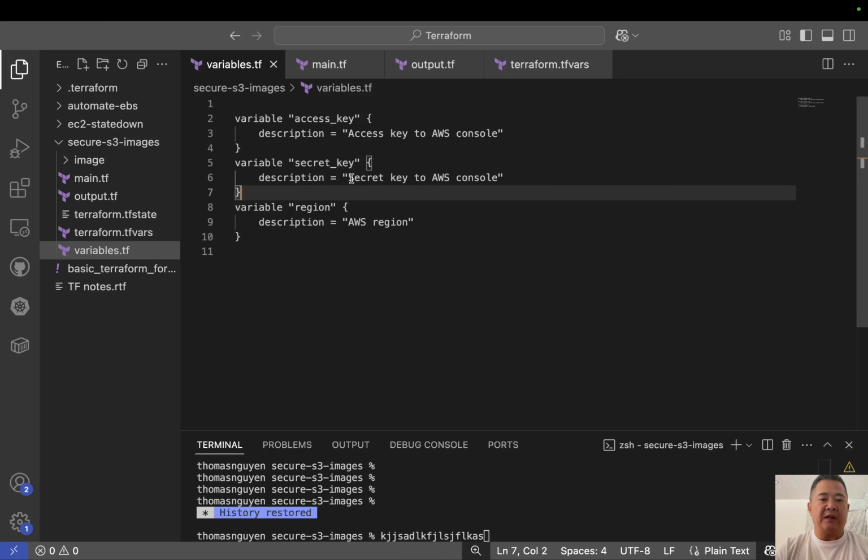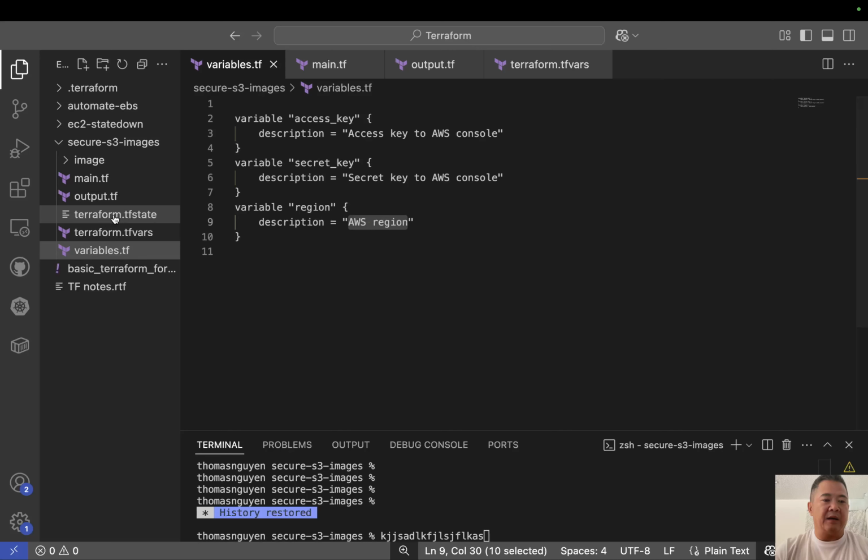That's where I define the true value of that, and in that terraform.tf file, I'm also going to define the US-East-1 region. Okay, so that's the variables file and the terraform.tf vars file.